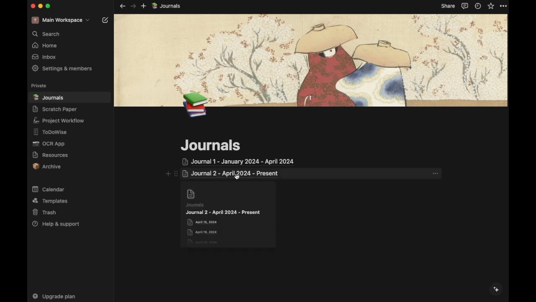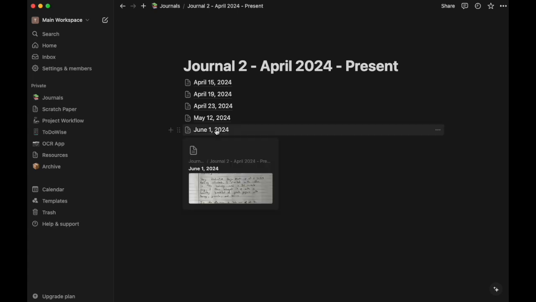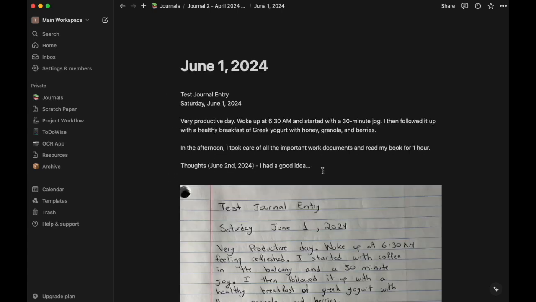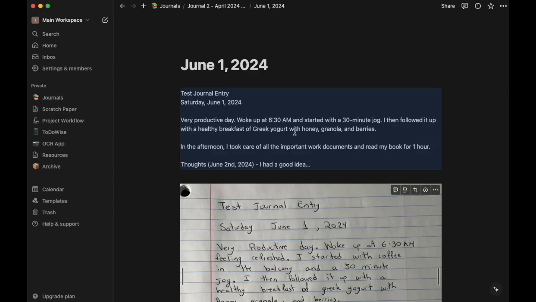so this is just a convenient way for you to digitize your journals and make it interactive. So what I do is I go to my journal number 2, then I go to my last journal entry. This right here is the extracted text that I got from my OCR app, which I'm going to show you later in the video. And then here's the actual picture that we took. So now I'm going to go to my iPhone and I'm going to show you the exact steps that you can use to achieve this.